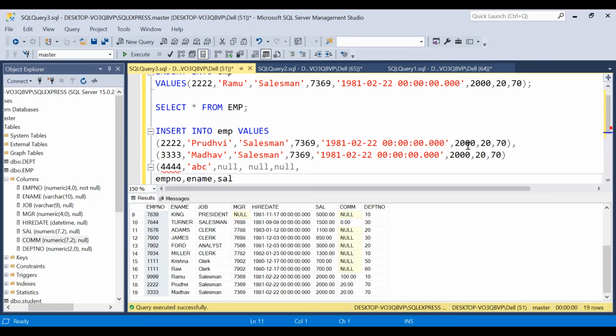So which one is salary? This one, the third from the last. That means these are 5. So salary is 1000, and in other places I can place null values. So this also will work. Got the point or not? But I don't want it in this manner. Only these three values I want to insert, 444, ABC, 1000, only these I want to mention in the values part. So for that, what will we do? Check that. These two are the homeworks.